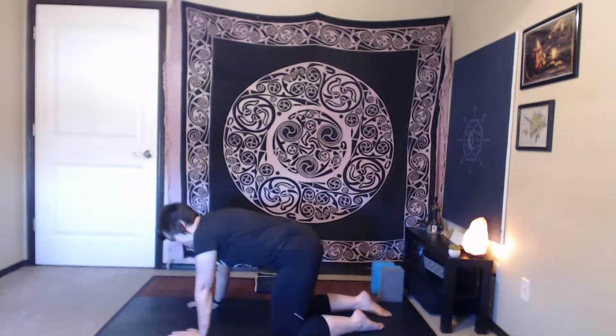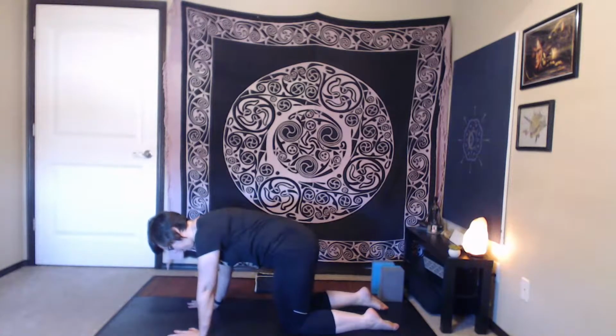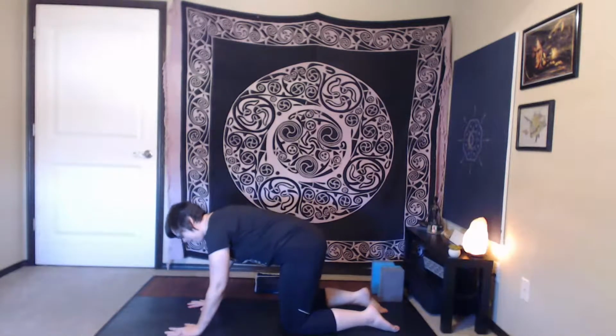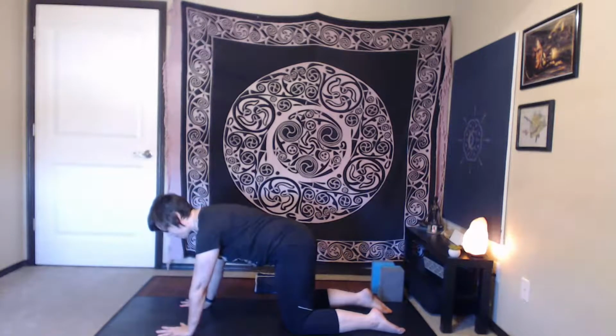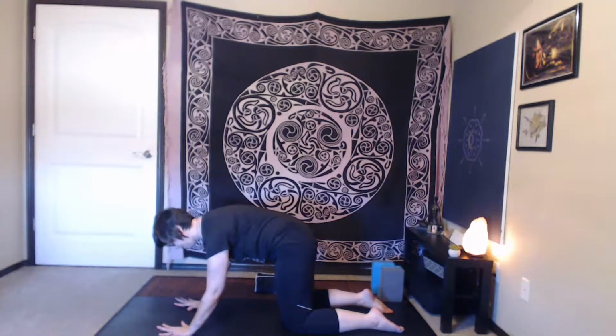Now we're going to make our way to Bantha pose, also known as tabletop. Take your time to get there. These transitions between the poses are just as important as the poses themselves, so be sure you honor those. Bringing your knees directly underneath your hips, and your wrists directly underneath your shoulders, spreading the fingers nice and wide, pressing through all 10 fingers, not just the tips of the fingers, but the base of the fingers as well. We're going to press into the tops of the feet.